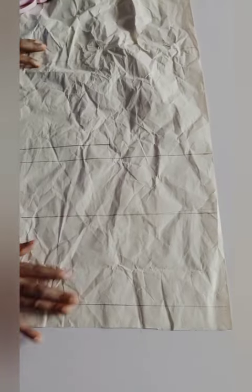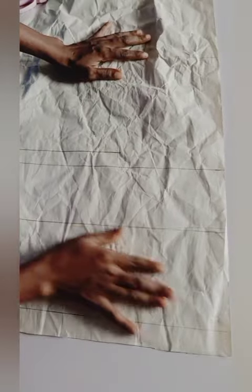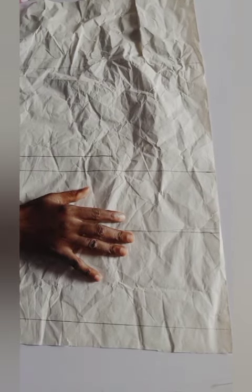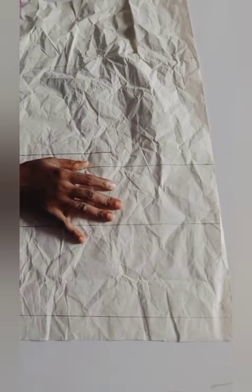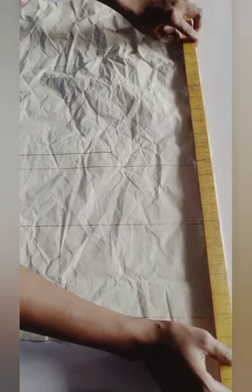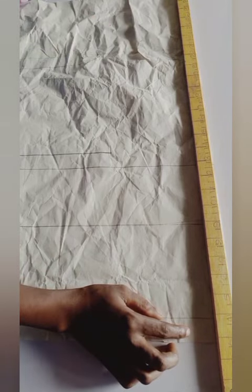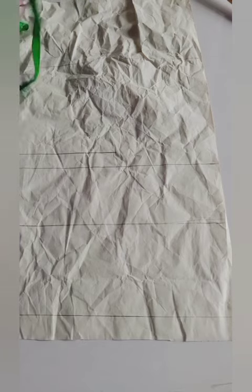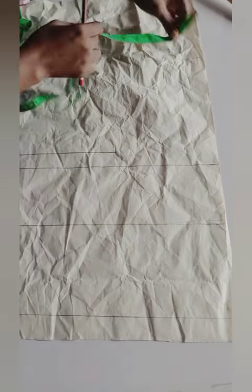So now let's go ahead and cut out the back pattern. The back side is going to be on an open edge, a serrated edge. I'm going to be joining it like I would have done using my zipper. But actually there is no need of me giving any zipper allowance. I'm just going to be using 1/2 inch seam allowance to close the zipper line, and I'll be doing that when I'm transferring my pattern to my fabric.